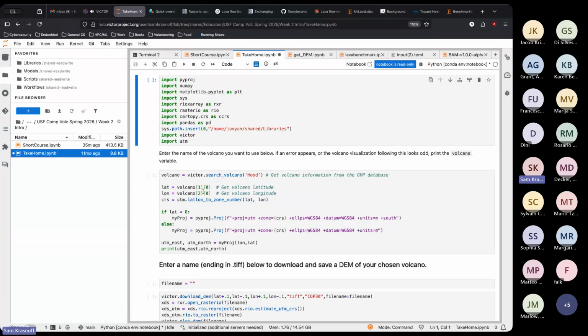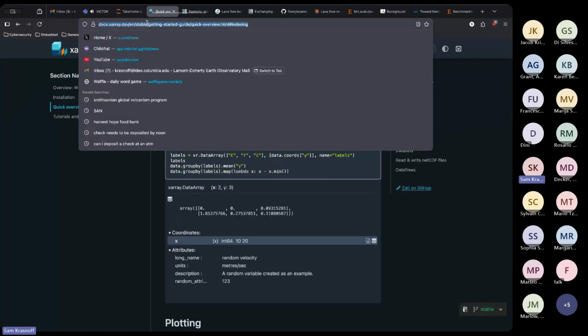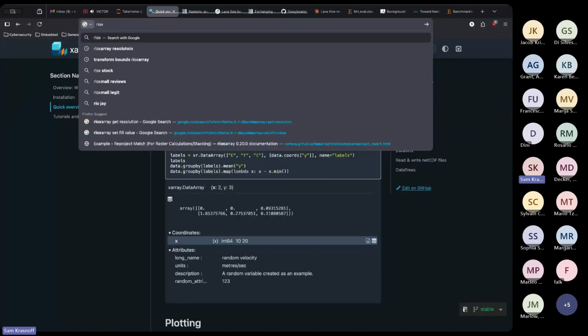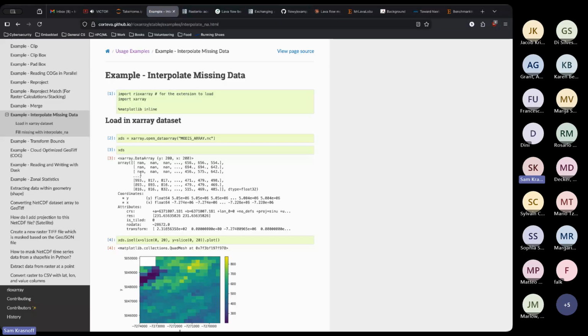Filling gaps and interpolating elevation values should be able to be done within rioxarray. Right here, they actually even have a usage example for it.